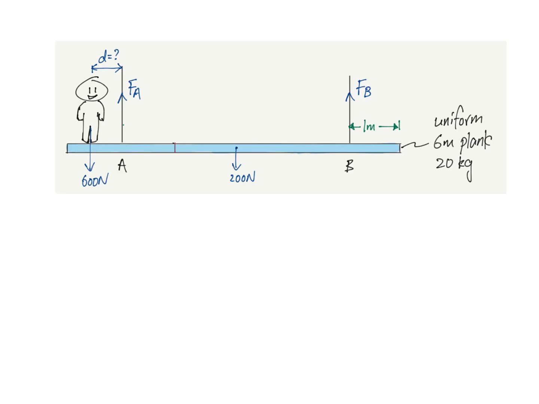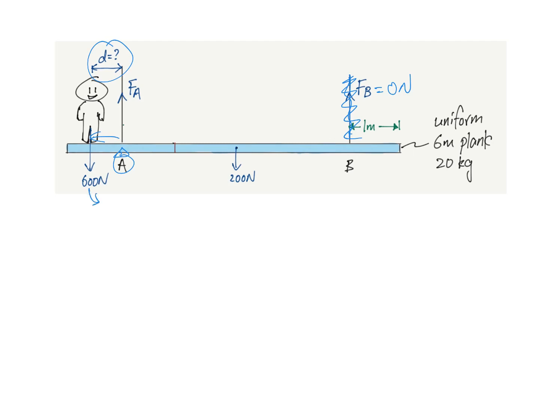In this last part of the question, you are required to find the maximum unknown distance D the man can walk to the left of point A before the plank topples. Initially it seems like a difficult question, but it's actually very simple. When this plank is about to topple, the string here will no longer be in tension. It's sagging, so the tension here will basically be 0. In other words, this is totally useless, so this suddenly becomes a very simple single pivot question.